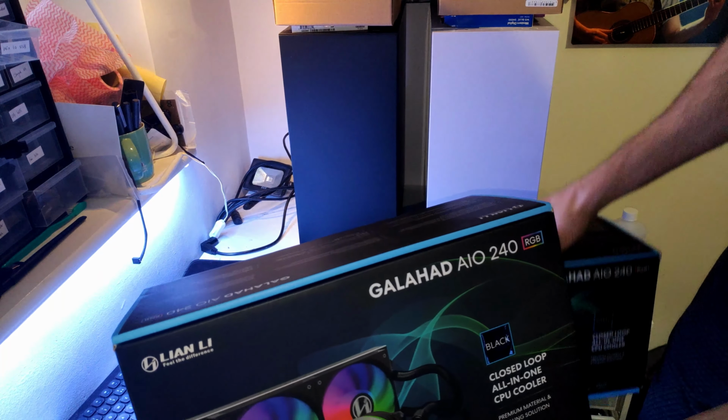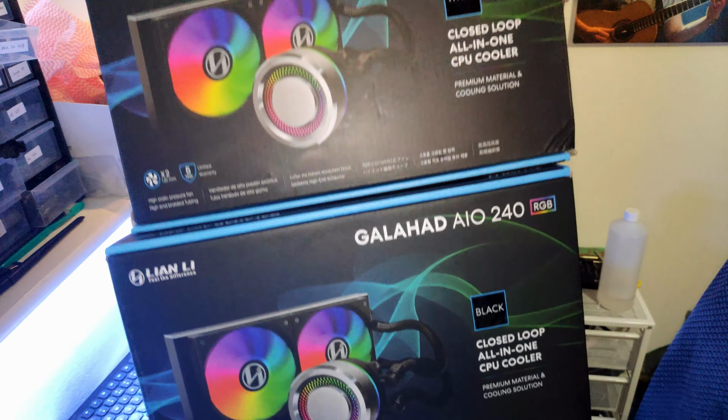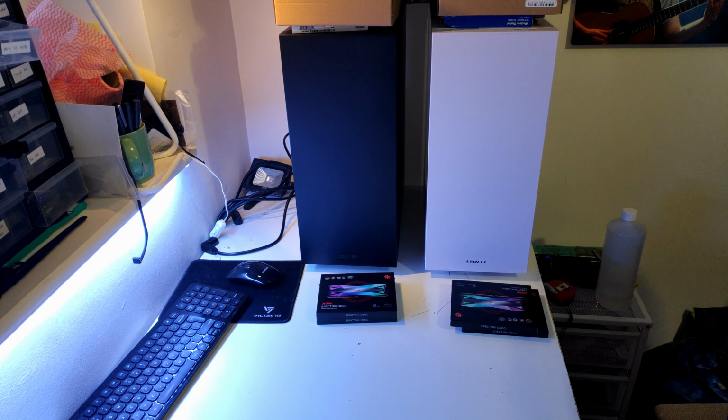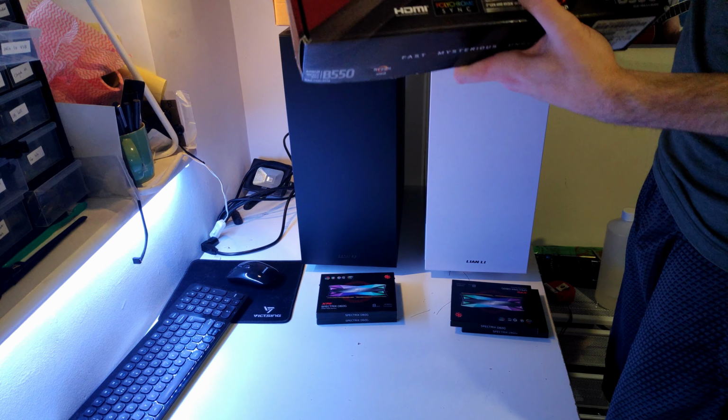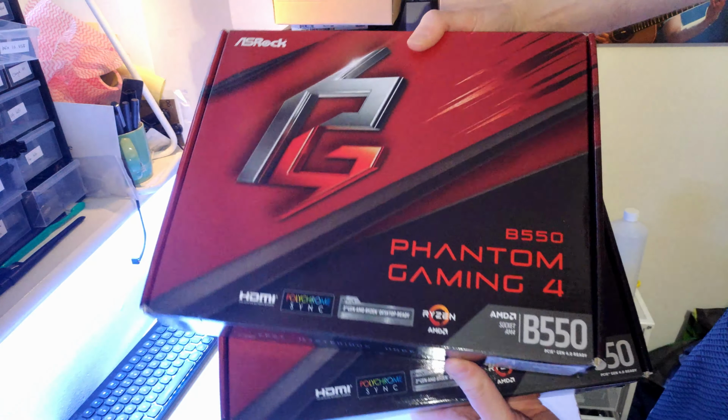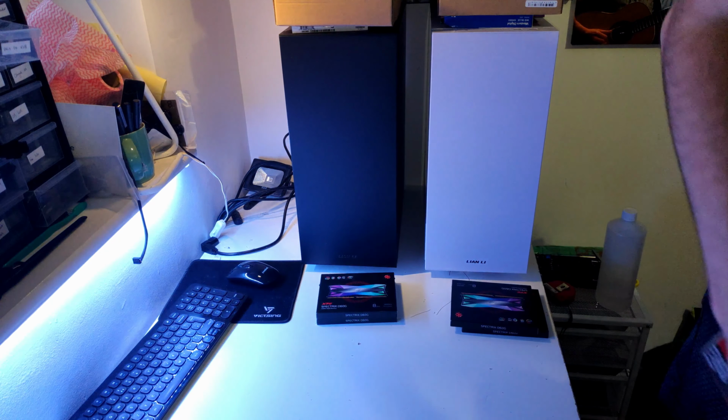You know what brothers are like. If they don't get the same, they're going to be crying, they're going to be fighting, they're going to be annoying each other. So I tried to make everything nice and split evenly. Same motherboard, Phantom Gaming 4 B550. This is all you need for a 5600X. There is no point spending any more money on a motherboard.